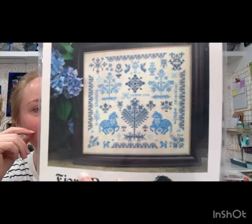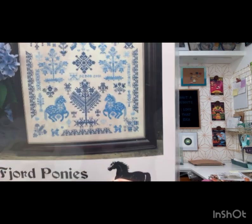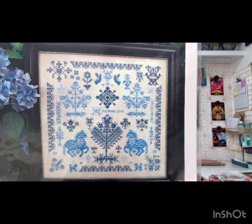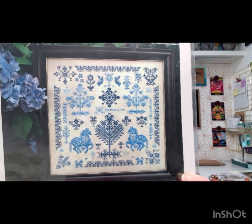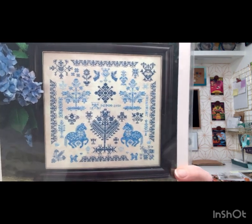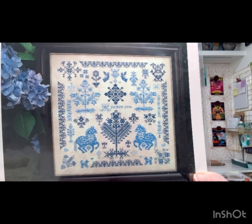Okay, here, this is Fjord Ponies by Ink Circles. I'd never seen this one before. I love Ink Circles and I love this. So there we go. And it's done in Vicky Clayton silk. So I've got to order those and find some fabric, but I love it. All right. So that was Stitch Niche.